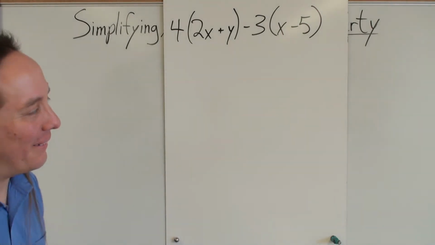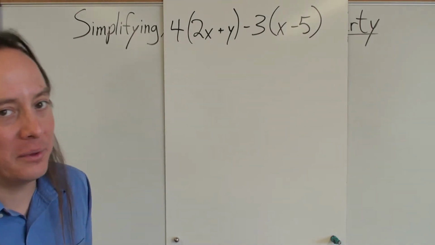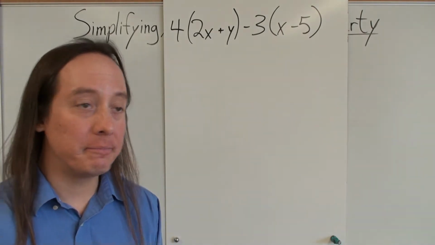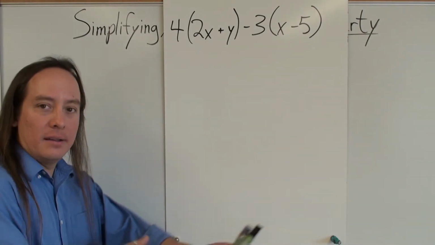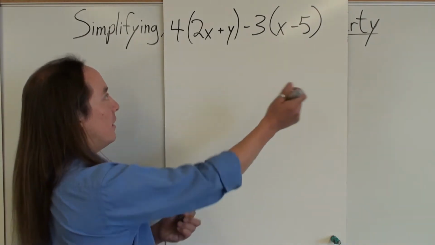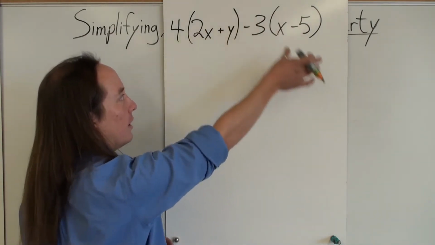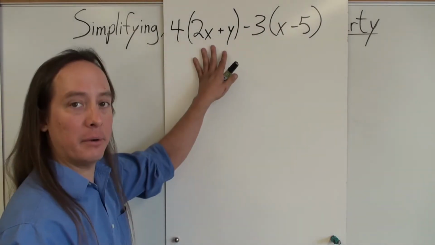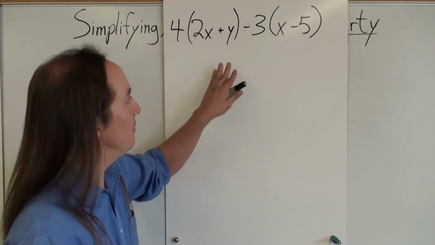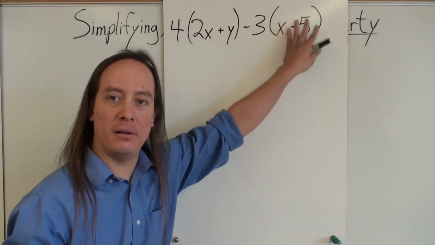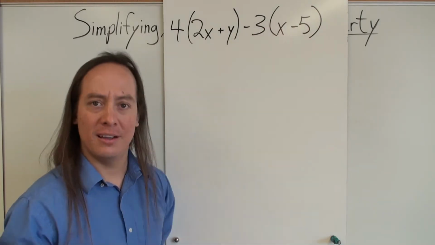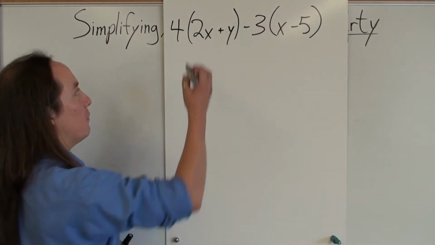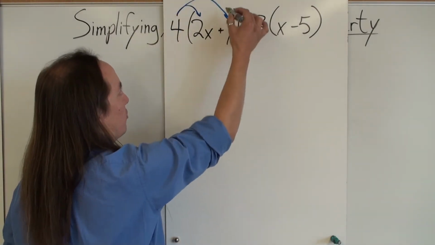Okay, so how did it go? Was there any grouping to do afterwards? Were there like terms after you did the distributive property? Well, let's see here. Okay, so as you can see, we have 2 multiplications going on here, right? We have 4 times this number inside the parentheses, and then we have a minus 3 times this number that's inside the parentheses. All that stuff, right? 3 times all that stuff, and then 4 times all this stuff, okay? But what we're going to do is distributive property.